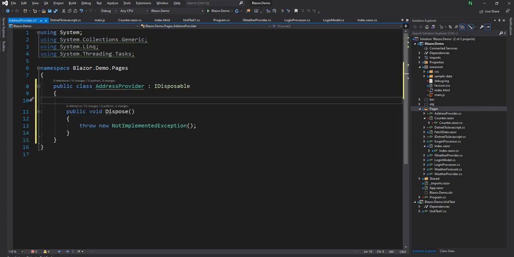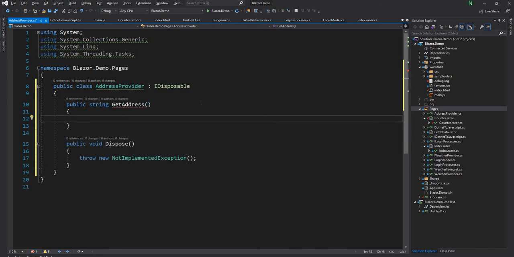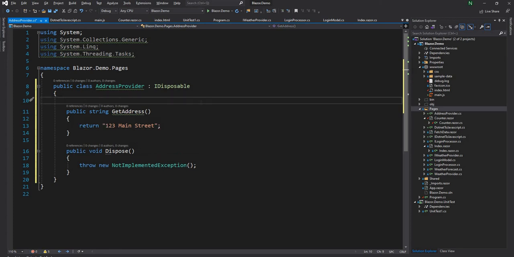So first let's create a method, public string GetAddress, and here I'm just going to return 123 Main Street, and this function we want to make JSInvocable.